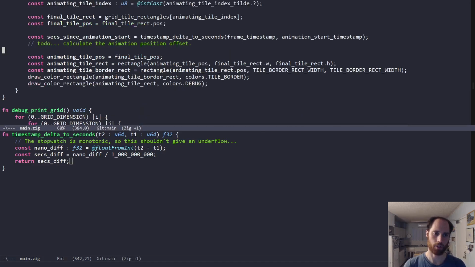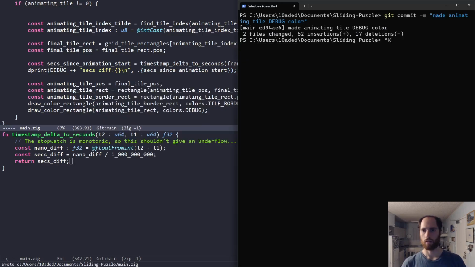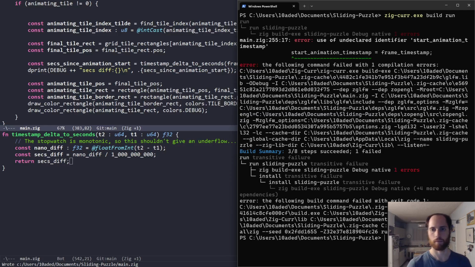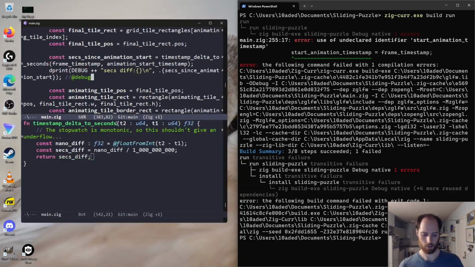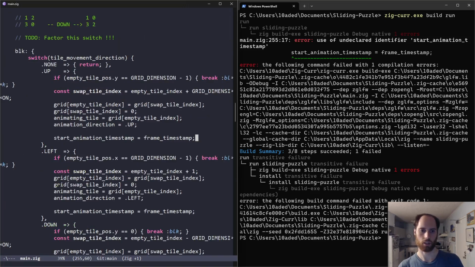Before I start putting anything on the screen, let's just print out what this is. Debug seconds diff. Seconds animation start. Z current. Okay. Doesn't like it. Why? Start animation.